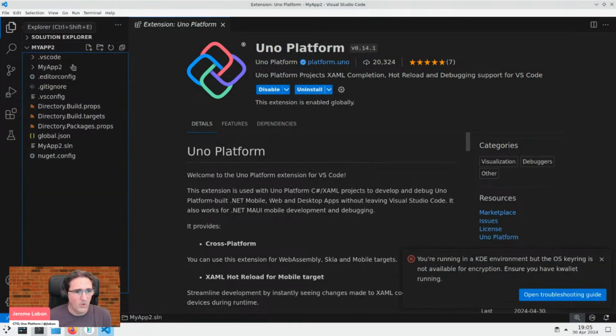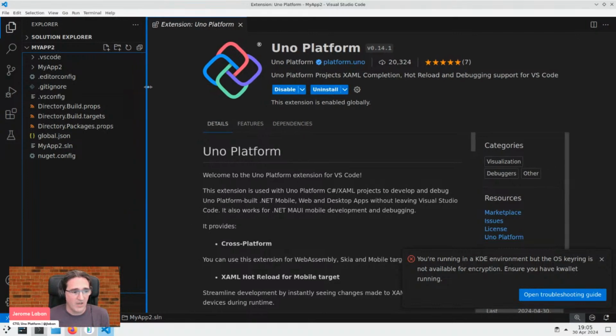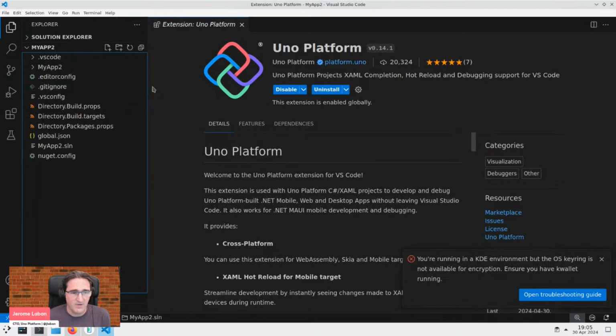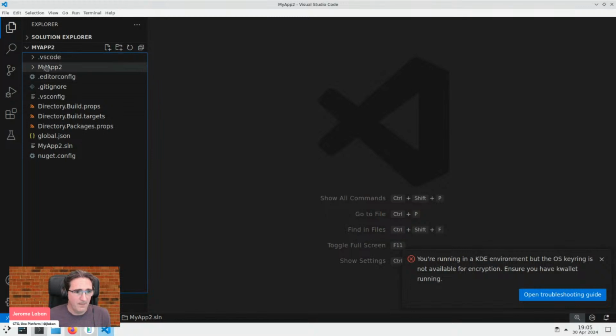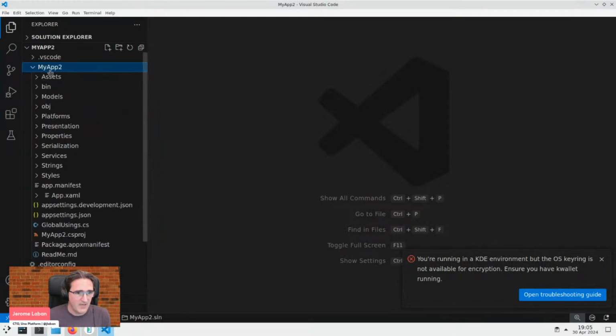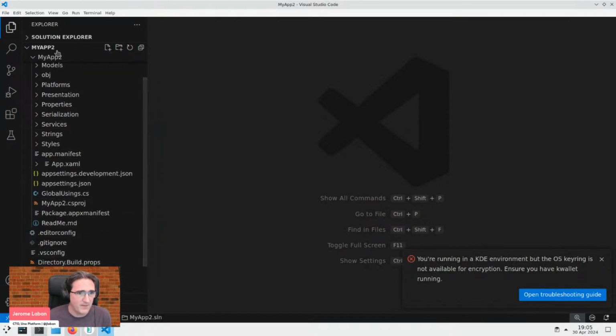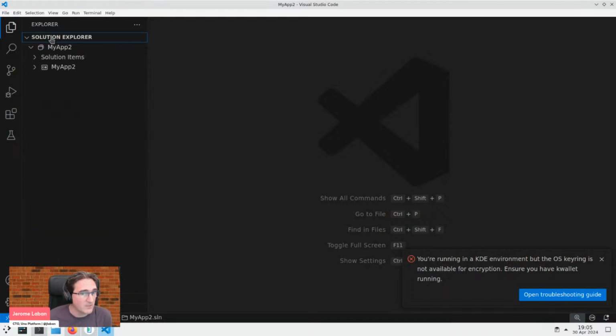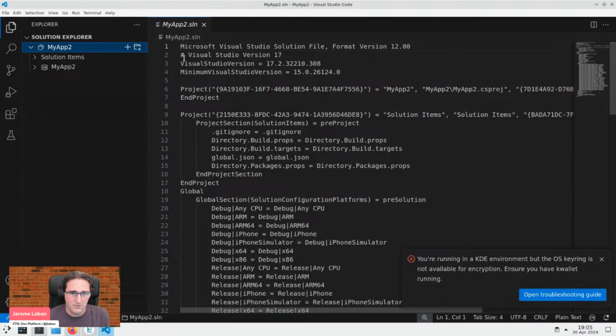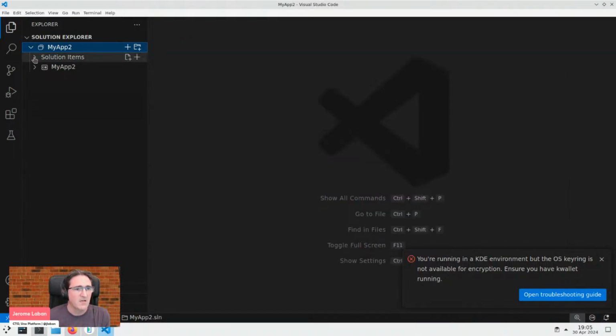So what does an application look like when it's created by default? The solution is created like this. You get a solution file that's at the top, and let me show you actually in the Solution Explorer, because we're supporting C# Dev Kit, and that looks pretty much like, if you're used to Visual Studio on Windows, you may be familiar with that view. So you have the solution where you can view the solution here. Not super useful in that context, but you can actually go take a look at your project file.